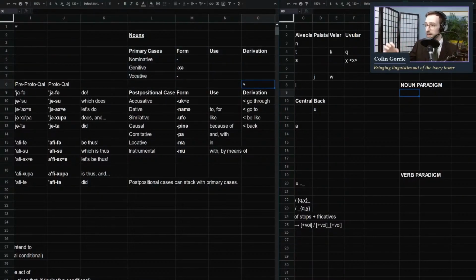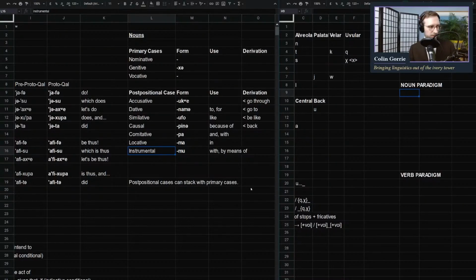You can have a primary case and you can stack these other kinds of cases, postpositional cases after them, but you cannot stack a primary case after a postpositional case or on top of another primary case. So the postpositional cases are accusative, dative, simulative, meaning like, causal, because of, comitative, meaning and or with, locative, in, at, this kind of thing, and instrumental, with or by means of.